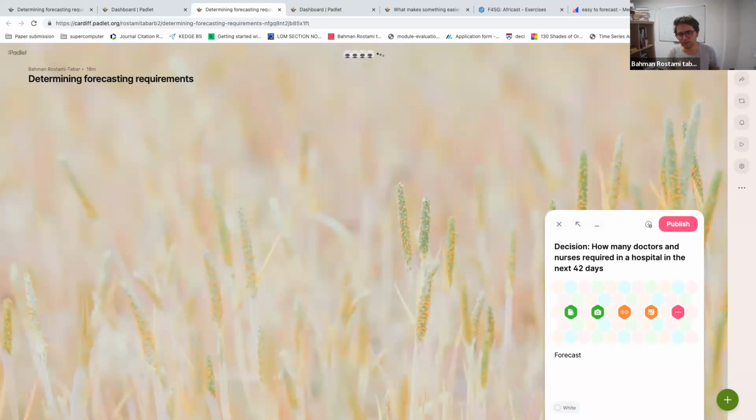So think about the decision, and then here type what is the forecast variable. Well, I have to forecast. There might be also many things that I need to forecast, but one of them is hospital admissions. Forecast granularity, well, is day.